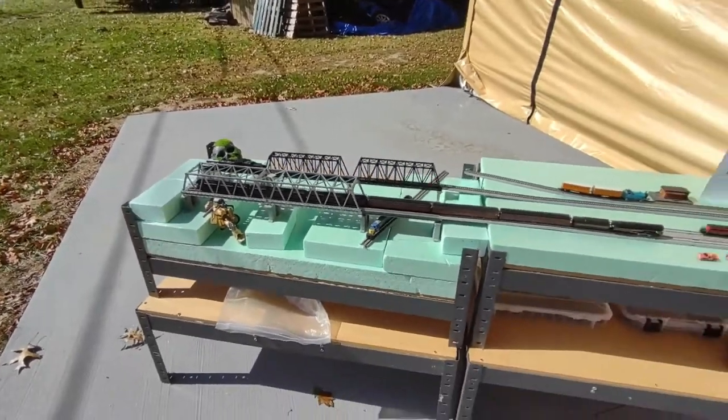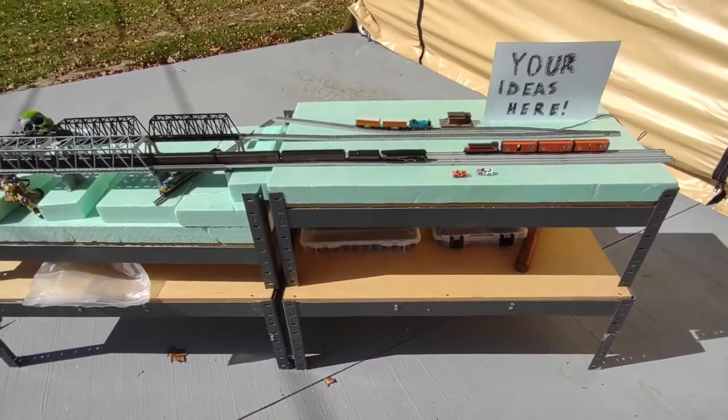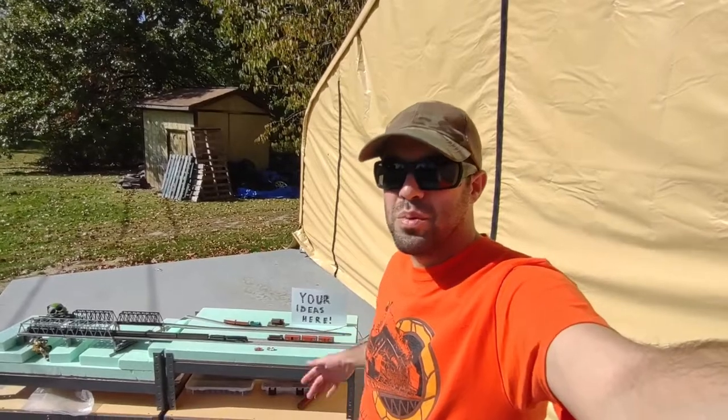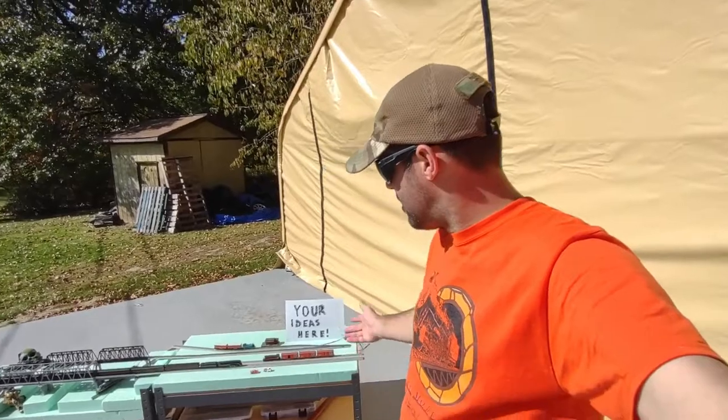Absolutely give it a shot — see what you want to do. Modulars are an amazing entry point into the hobby and I'm here to offer them. You can get a lot done on a very small budget. I've been running on felt with no scenery for the last six years or so — you don't have to do a whole lot, just enjoy the hobby. Put some track down, and if you don't even put track down, still bring it to the show with whatever scenery you have — we'll put it out for display. Hopefully see you at the show and at the club — have a good one!